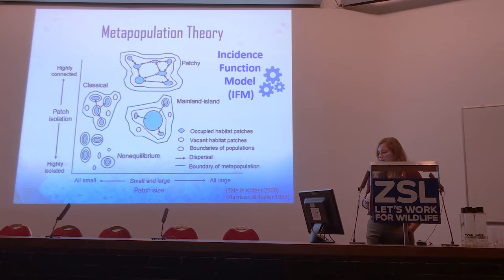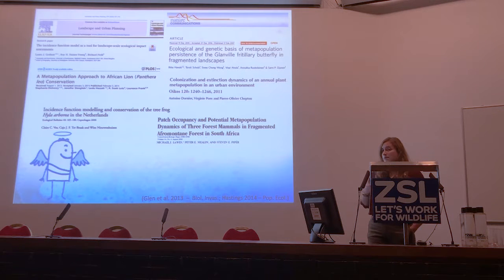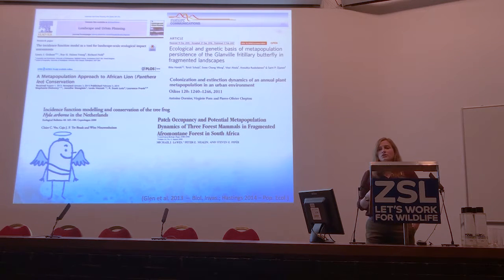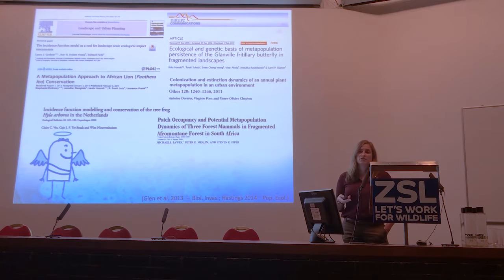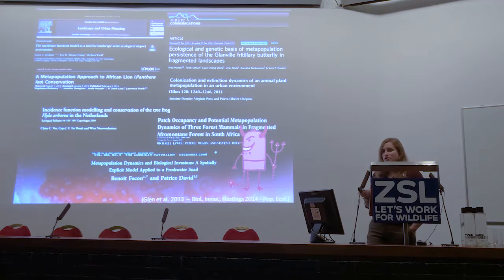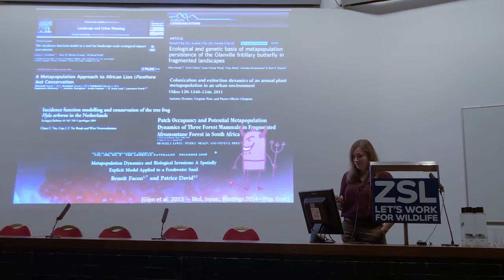And I'll take you a bit through how that works in a moment. And so the incidence function model, like many of the models that have been discussed at this conference, was developed originally to identify critical habitat for endangered and threatened species, and then be able to earmark that habitat for protection or restoration. And the central idea of this talk, and what I'm proposing, is that we can also use these kinds of models in reverse to identify critical habitat for invasive species and then target that habitat to drive them more quickly to extinction.